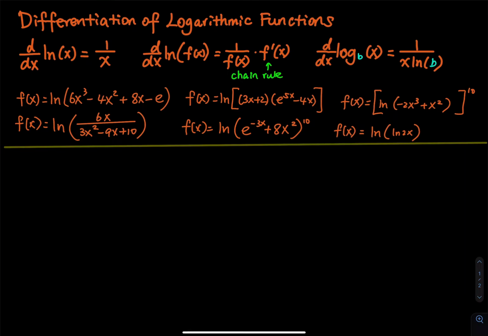And if you have a function inside the ln, that means this is a composition function. So the derivative of ln of f of x, so we have a function f of x inside the natural log function ln, is equal to 1 divided by whatever that function is, and then you multiply the derivative of that function. This is by the chain rule.